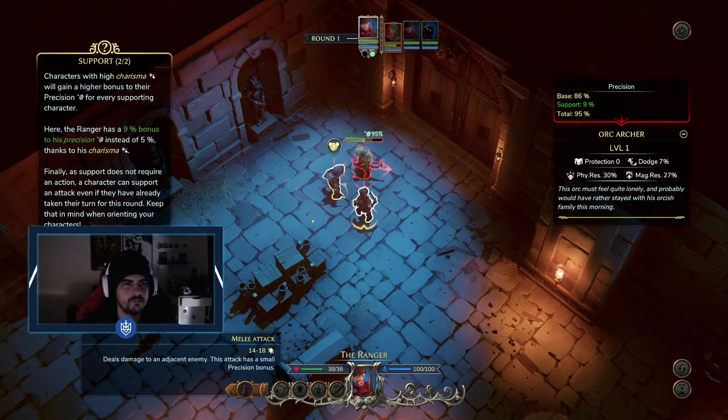Got it. Characters with high charisma will gain a higher bonus to their precision for every supporting character. Here, the ranger has a 9% bonus to his precision instead of 5%, thanks to his charisma.